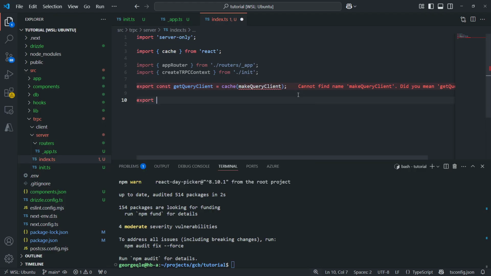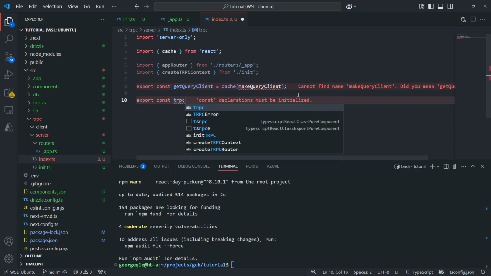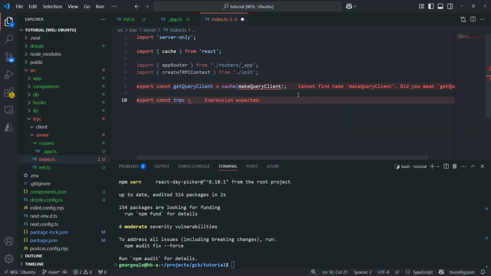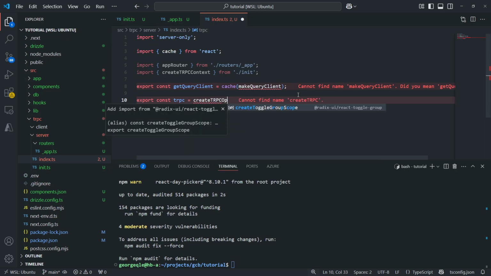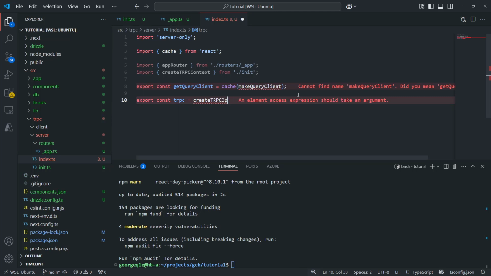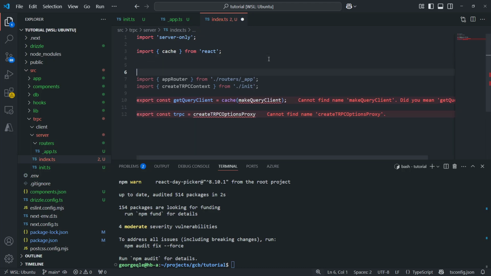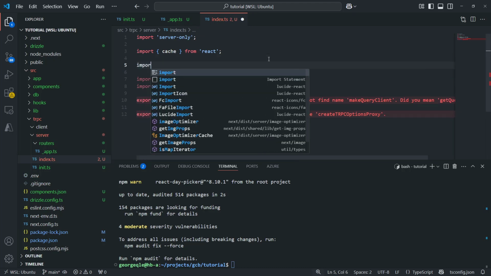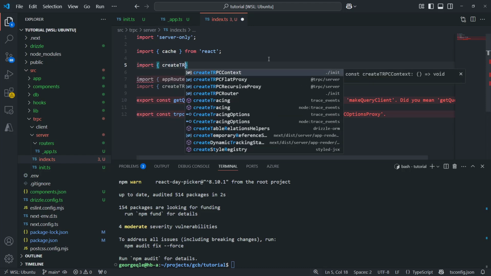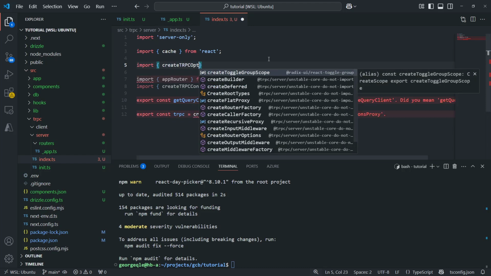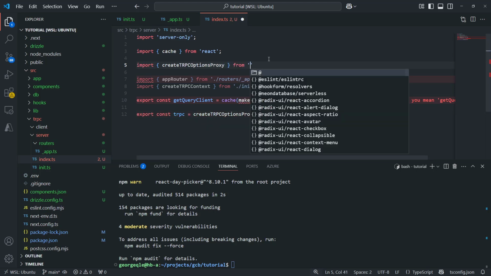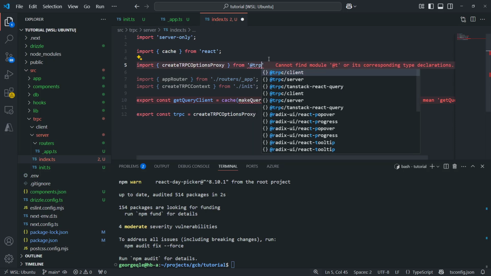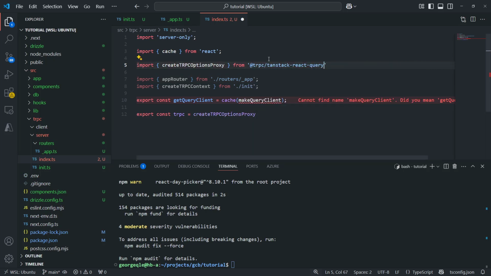Moving on, we're going to create the exportable instance here to create the tRPC options proxy. So we're not easily able to extract it. So we're going to need to import createTRPCOptionsProxy, and this will be gotten from @trpc/tanstack-react-query.